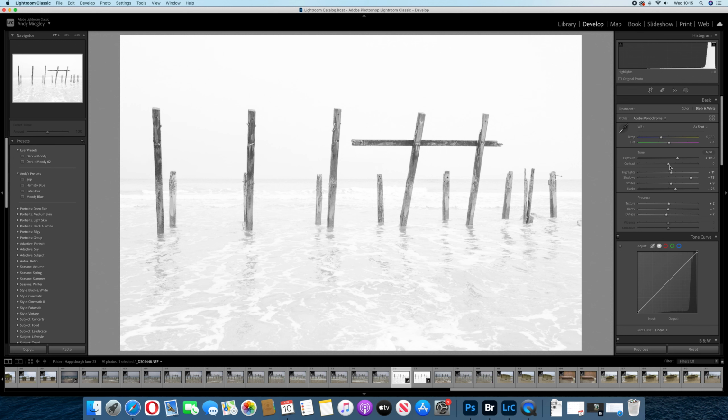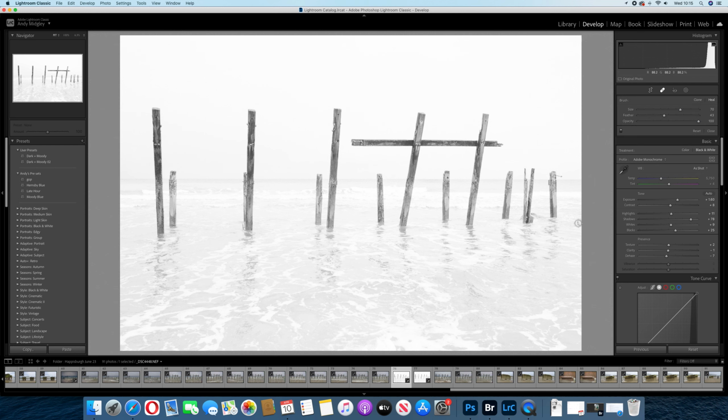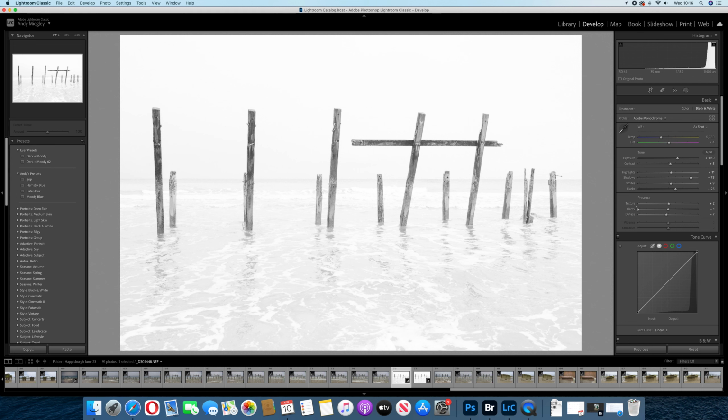And I'm just going to go back to contrast a little bit, just to see if that adds anything else into the shadows. There's one little thing down here which is a little post that's just right on the corner of the image, which is annoying me, so I'm going to get the spotting tool and just clear that out of the way. So it's in the wrong place at the moment. I'm just going to bring that down there and click off that, and it gets rid of that little detail that's distracting for the eye.